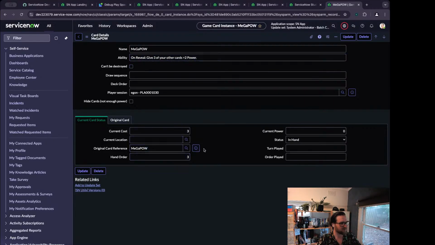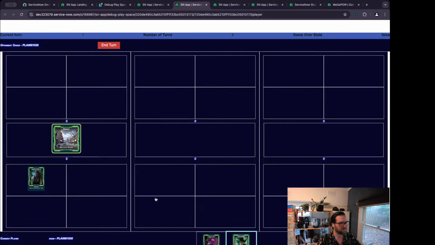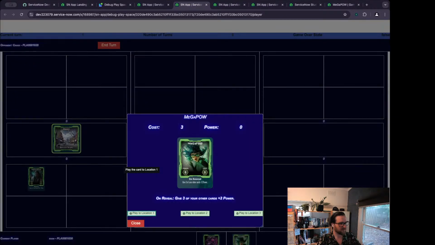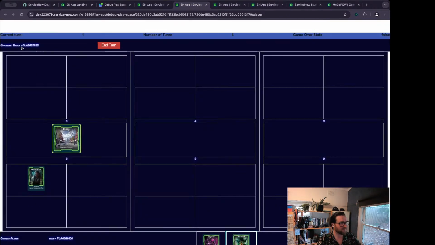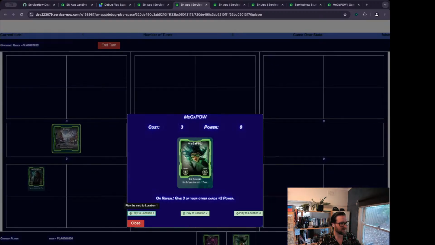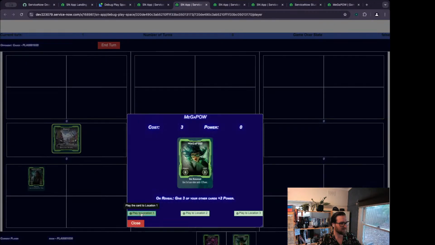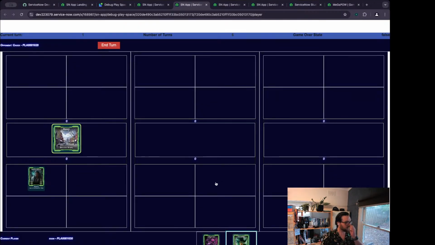Everything else seems to be okay. Hand order is 3, yeah, because the object is there. Cool. So let's save that. So it fixes it. Might have to refresh. Still no good. Anyway, theoretically I shouldn't be able to play that, but it looks like I can.